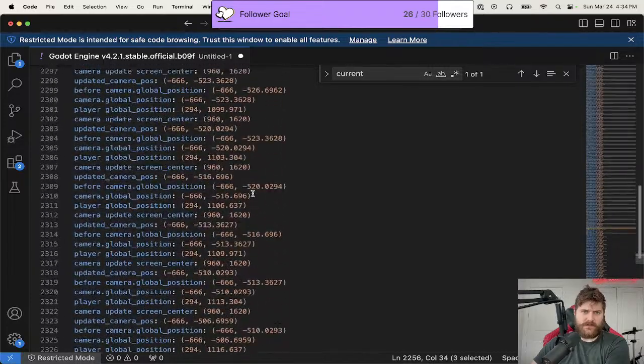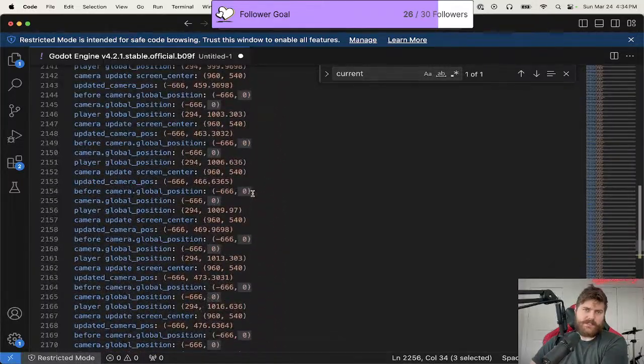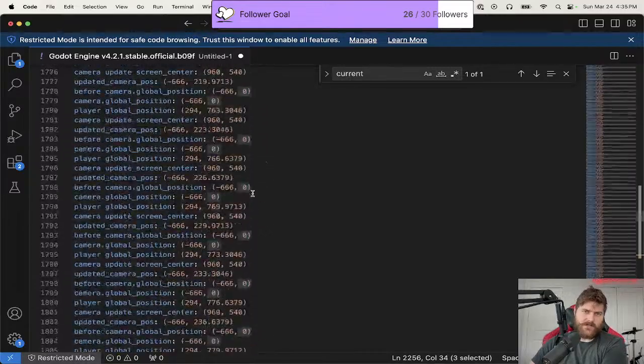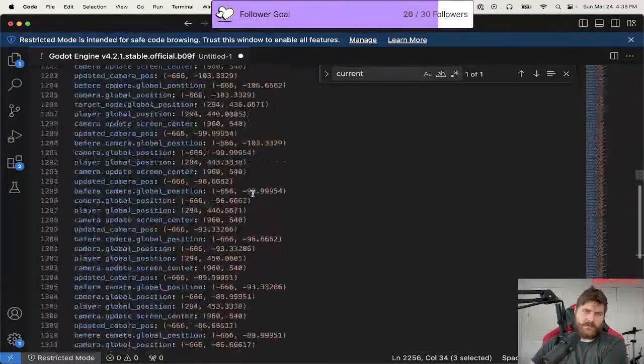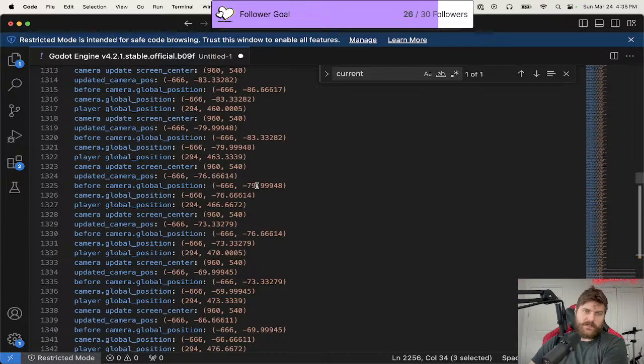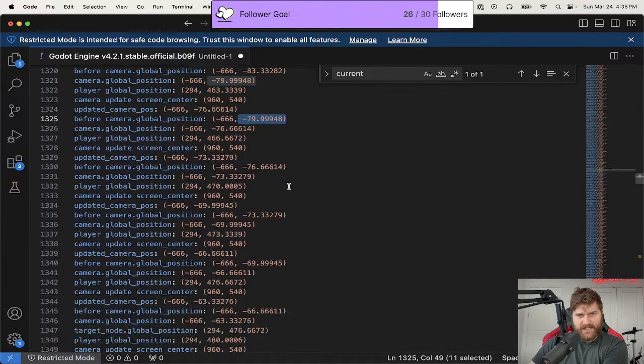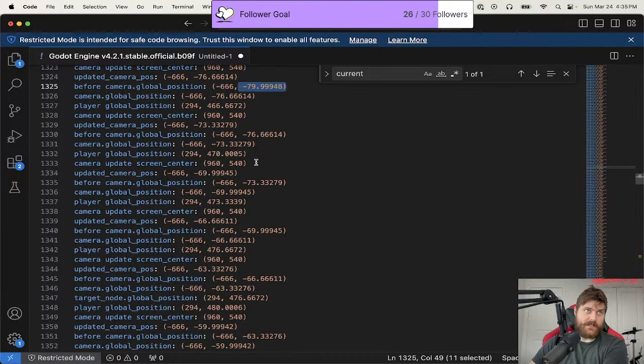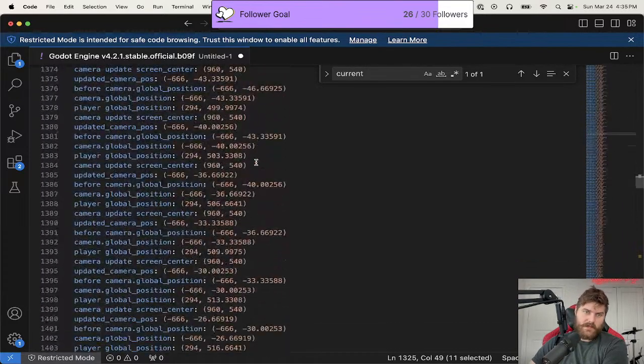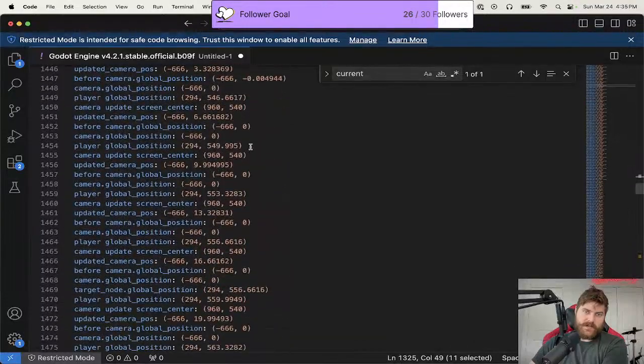Starts out as 0. Does it change? No, sorry, it's 0 when it's locked. It should start out different. Yeah, here we go. Okay, so camera is going negative. I guess it's going from negative 1080 to 0. Okay. And then once it gets to 0, it stops because it's clamped to the current screen.